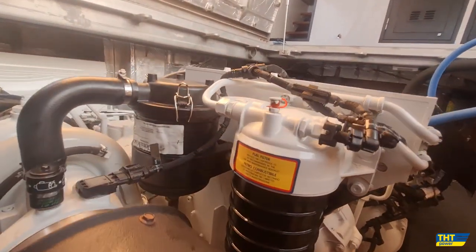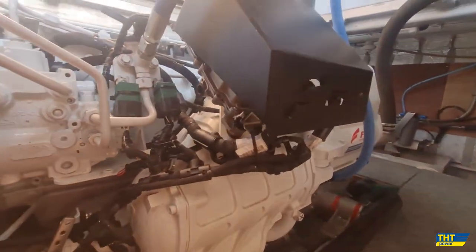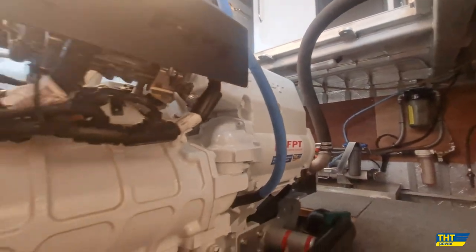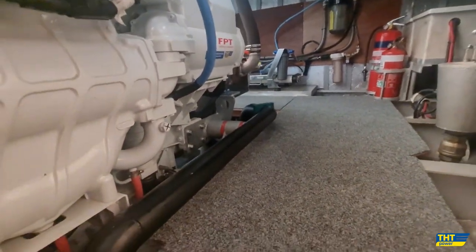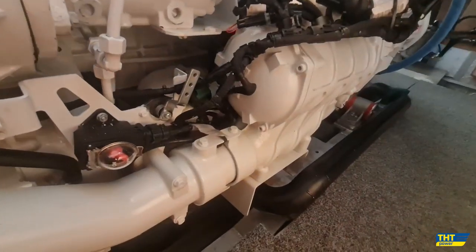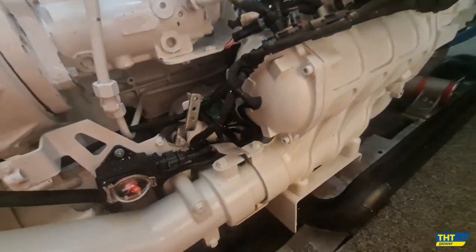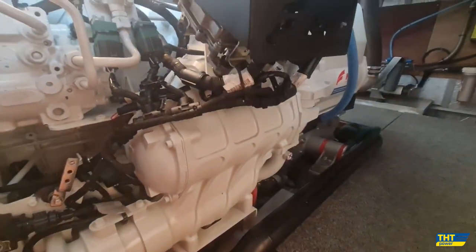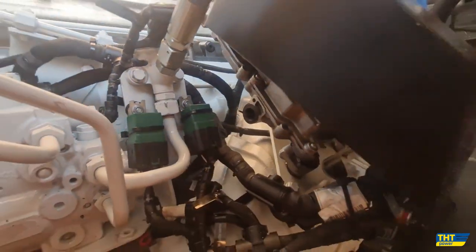We have our secondary fuel filter with a bleed nipple on the top. On the starboard side of the engine, we have our injection pump, which is a Bosch injection pump. We have our ECU tucked under the FPT drip cover. On this side we have our seawater system — a very short run. This black line is our seawater inlet, straight up and under into the bronze impeller seawater pump. We have our intercooler on the starboard side of the motor, with boost piping running down from the two turbochargers in a short run, before heading up and into the intake manifold.